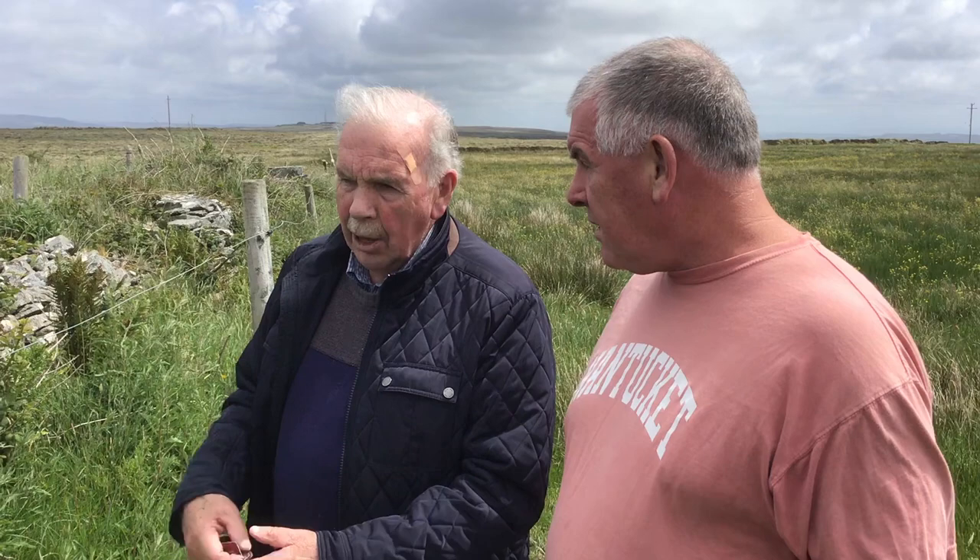The land is now owned by a man named Paddy Gay, and I'd say he wouldn't even know what this is or what it means. It might be worth mentioning it to him someday. It means a lot to me — I didn't know if it had been demolished, but it's still there, just a bit rough around the top, overgrown with ferns and briars. It needs a bit of a trim; I might come back sometime with Catherine to sort it out, though there's an electric fence there at the moment making it difficult to get close.